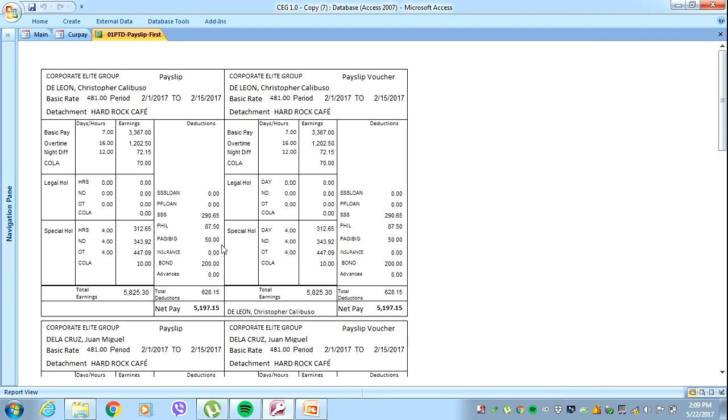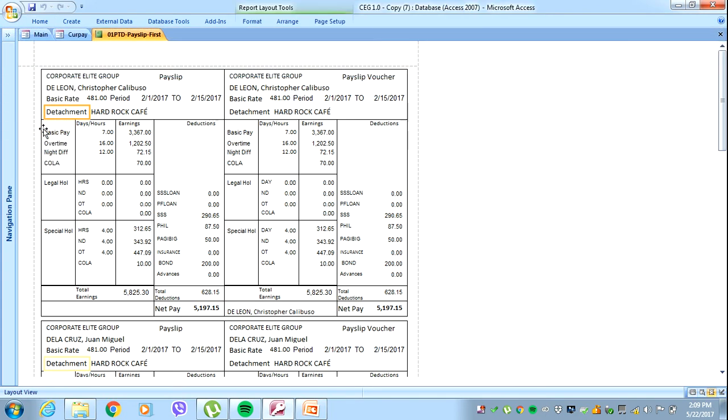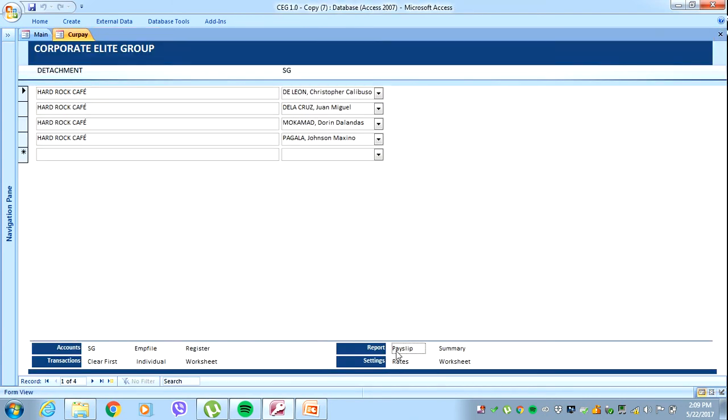If you click this screen, you go right down to payslip and click home, and your choices are there. You go to layout view. This is what this topic is all about.